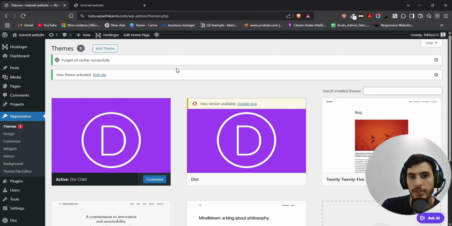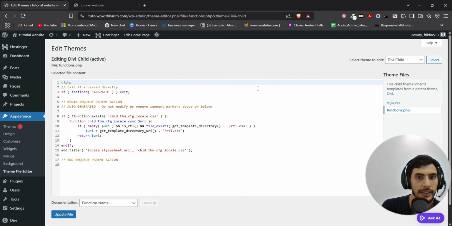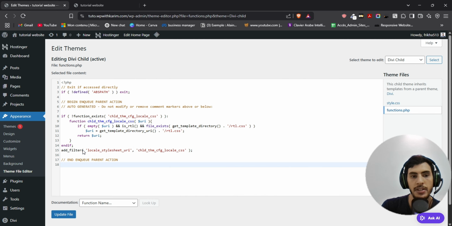The reason why we use child themes is because, for example, if you want to add any custom functions inside your main theme, like if you want to add some functionalities, or any custom CSS, etc. in your main theme, you may risk it being deleted after any major update. Because, for example, if I put here a PHP function and the theme requires an update, after the update, it will be deleted, okay? Because all the files will be updated.